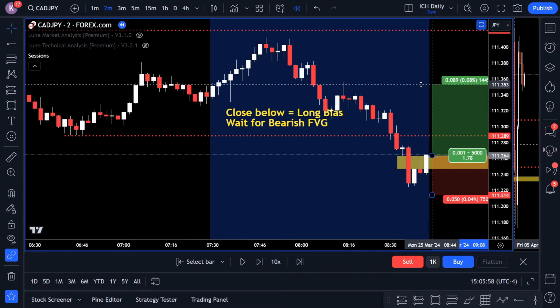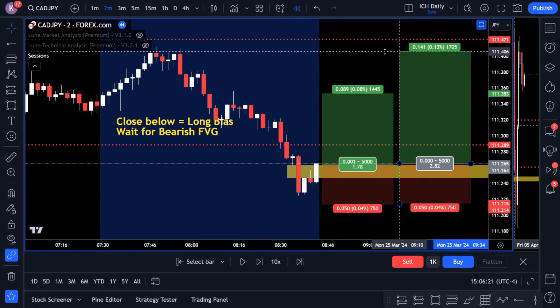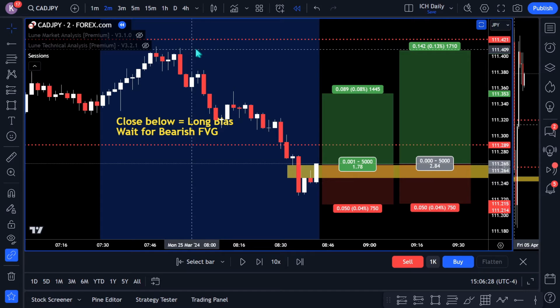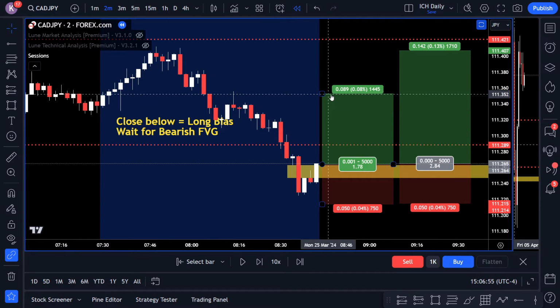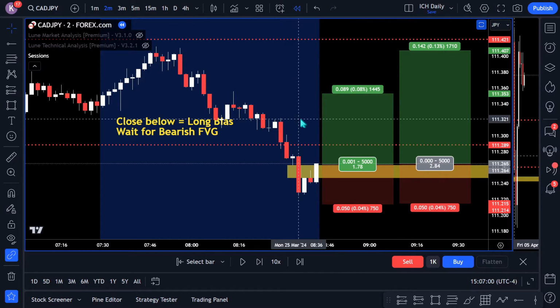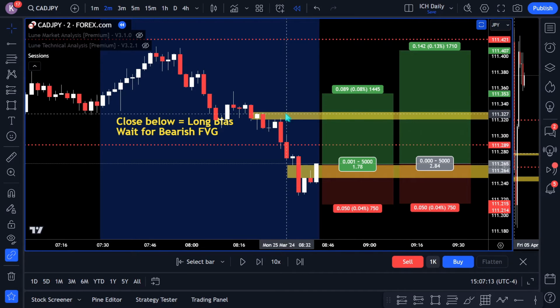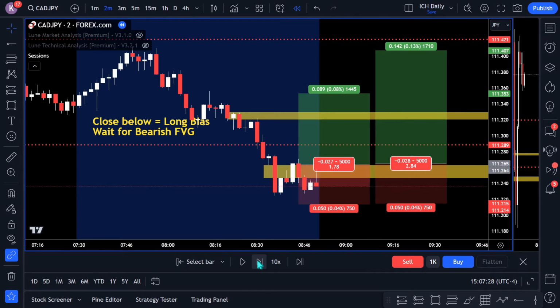I'd probably set it just below this wick. Second take profit would be just above these recent highs. But I wouldn't wait for this first take profit to get hit to move my stop to break even. You want to look where is an obvious high or equal highs. So I'd either set it at this high or this high. Somewhere, anywhere in this region would be fine.